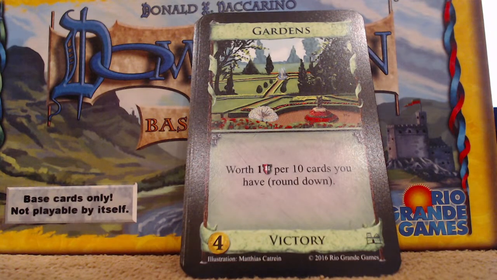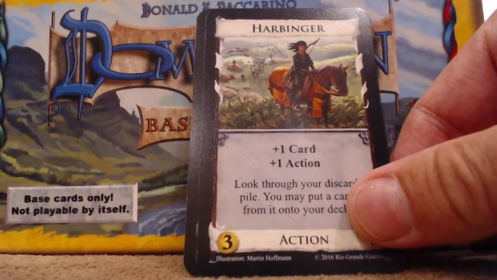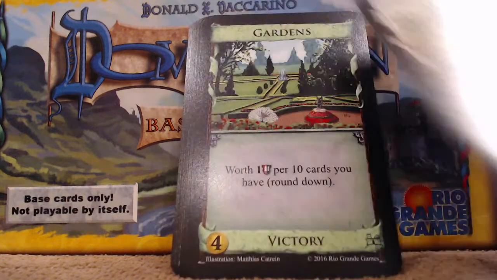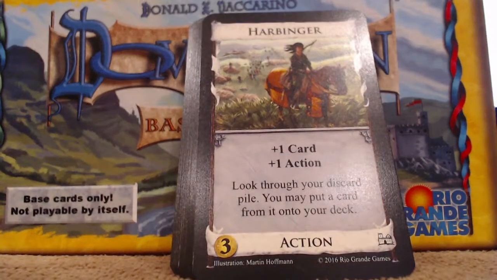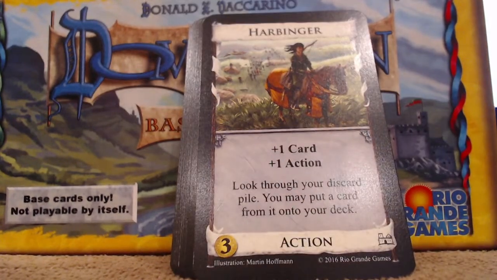All right, so that is the Gardens. Next card is the Harbinger. So cost 3, it's an action card. Harbinger, you get +1 card, you get +1 action. So basically this card, you can play it and it's going to replace itself and it's going to give you another action. Look through your discard pile. You may put a card from it onto your deck. So, interesting, you get +1 card and +1 action.